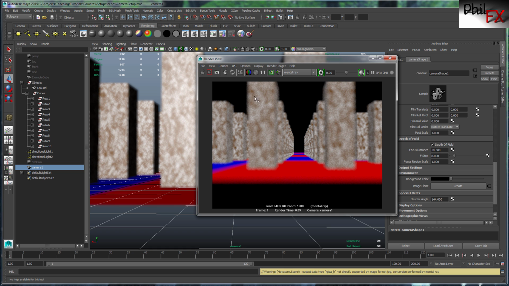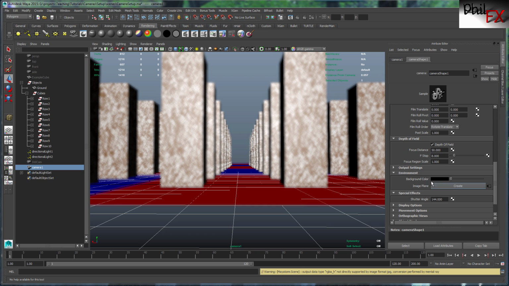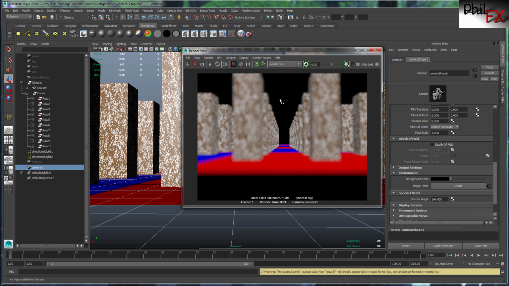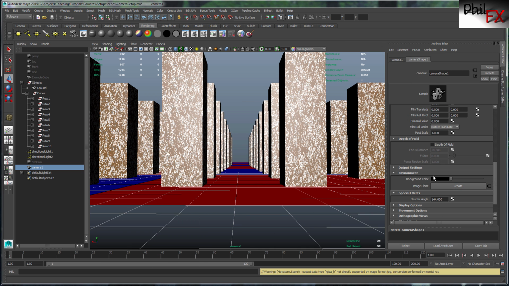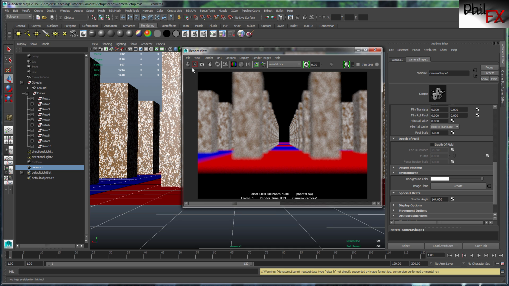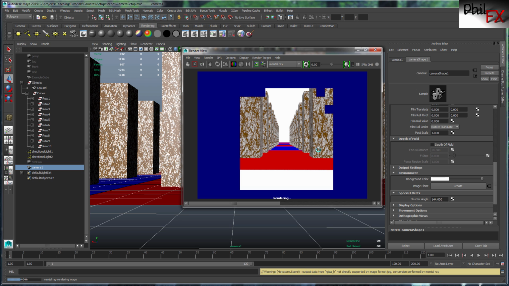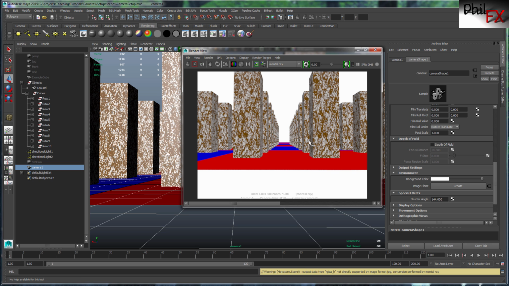The reason the background looks black in Maya is the default for the background color of a camera is black. This is where that background is. I'm going to turn this depth of field off. This is where this black background on my render comes from. It comes from the camera setup itself. It doesn't have to be that way. I could crank this up and I can make that white. And let's click on here and render again. And now my rendered background is white.